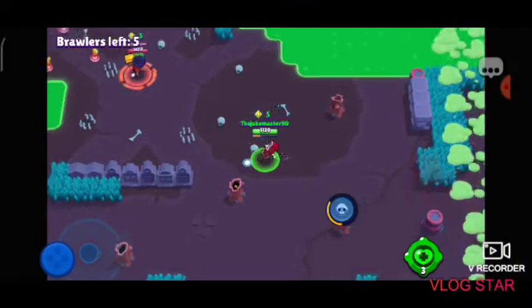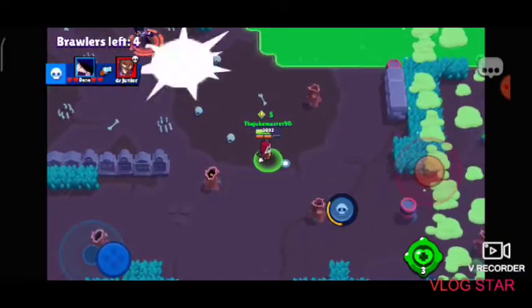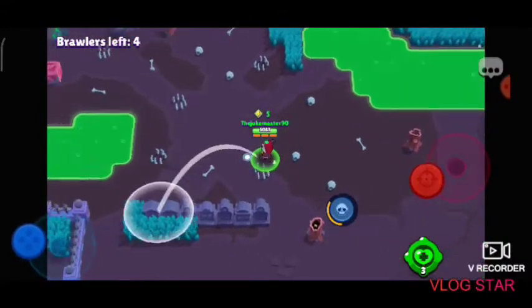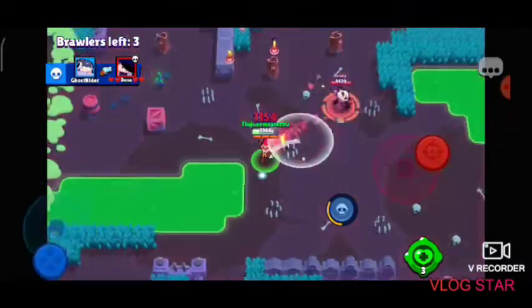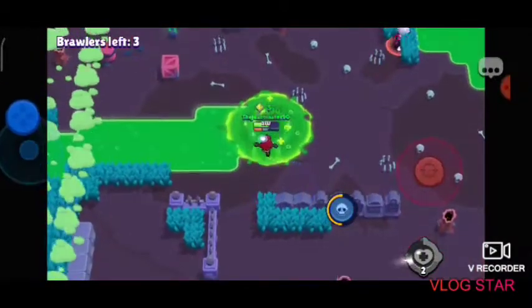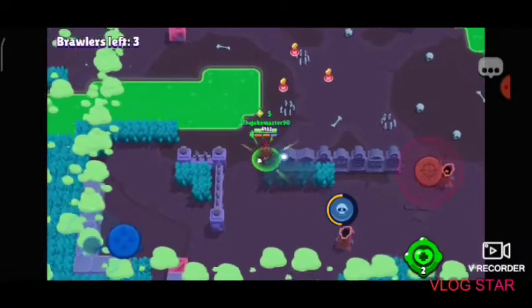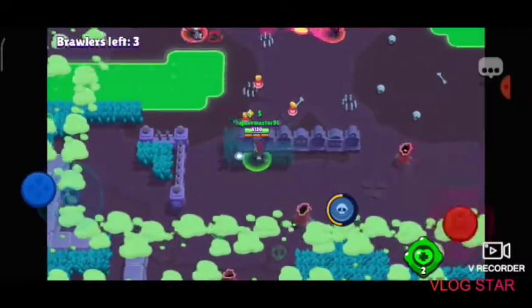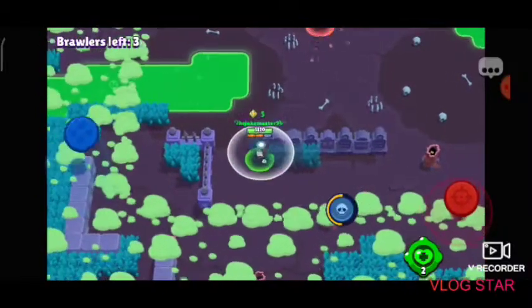Okay. Goodbye! Oh, no, he has a super, he has a super! Go for the Tick, go for the Tick, go for the Tick! Yes. No, no, no! This is, okay, this is the first, wait, he died? What? I think the Tick had a super. I think that is the reason that Edgar died. Okay, I think he's super and gadgeted.